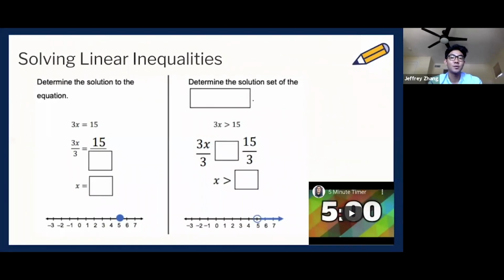So here is an example of one of my slides in math that I've used. This graphic organizer makes it much easier for students to follow along. And then with Zoom, you can also write on your slide so that students can know what to fill in the blanks. And it really breaks things down and scaffolds for students appropriately. So all of that can still be done on Zoom.